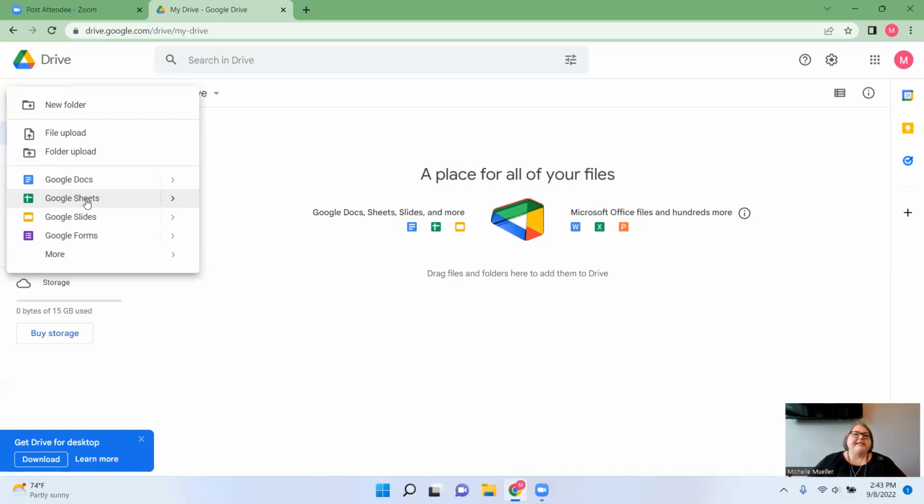And then finally, we're going to take a look at Google Docs and how to create a resume. So if you have a patron who doesn't have a resume at all, Google Docs is an excellent way to have a very basic resume template that they can fill out and then upload or print out, whatever they want to do.